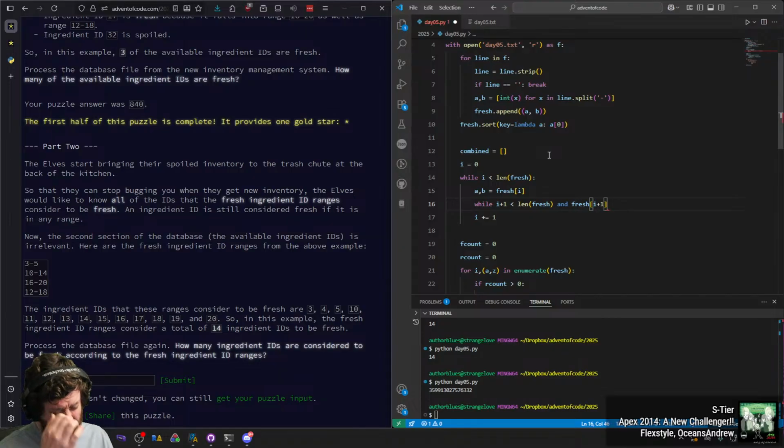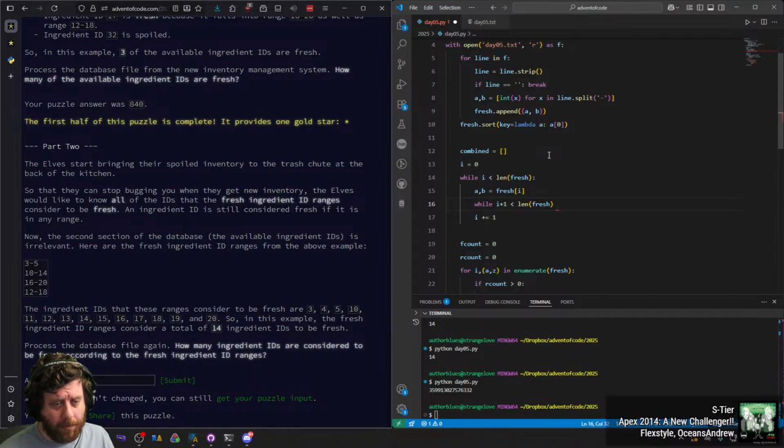So I want to know whether or not my right endpoint is greater than or equal to your left endpoint. This is gonna work, but this is annoying. Oh, this is annoying code to write. Okay.